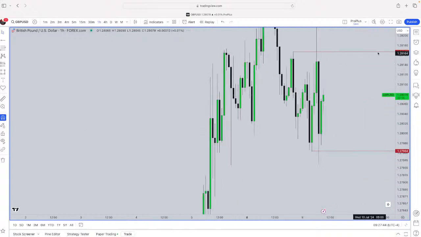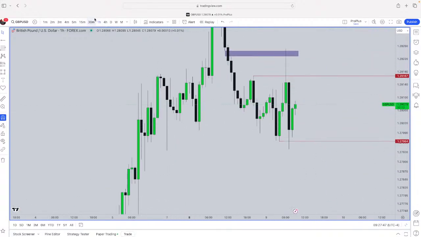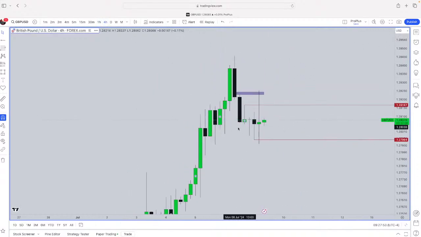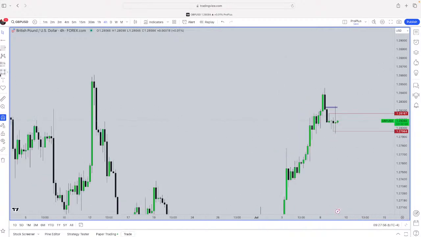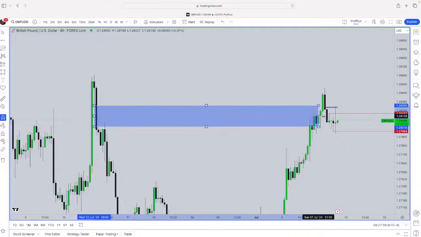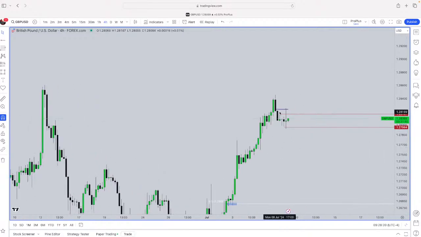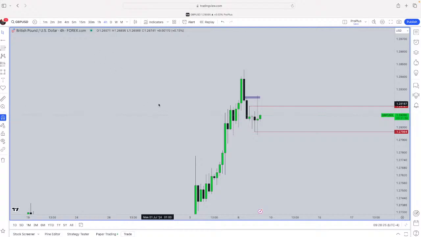GU isn't the best. Like I said, 4 hour rejects that. Where is it? No, look on here. There's that SIBI here. So it hasn't rejected that. It's closed above. So I would go for this. And look, it's closed above that. It's closed above this midpoint as well. So technically, it's closed above the fair value gap, which is just a no-go for me. It means potentially price wants to keep going higher. So if you try to sell it, it could be really choppy, trying to short. So you could either get taken out or you'd just be going up and down.